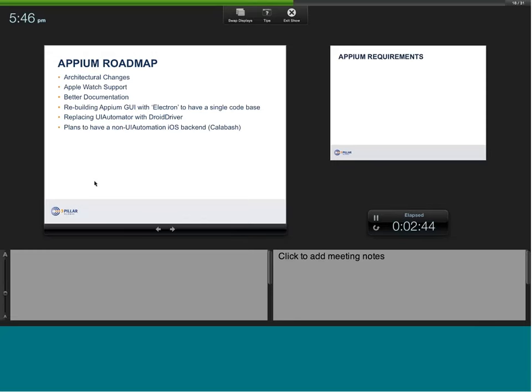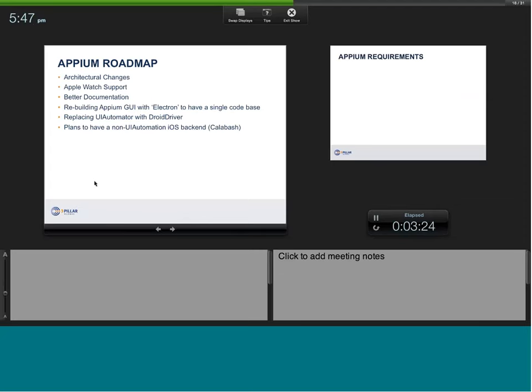Yes, this is also a very big change. When I got to know, it was a big deviation from the Appium philosophy. As I said, the Appium philosophy was we should not change the application. We should test the same app which we are going to submit into the App Store. And that's why Appium is a little bit different from other tools, because those tools require some external library to be injected. But the problem with the UI automation approach is we cannot scale. Apple doesn't allow 2 instances of the UI automation library running on 1 Mac machine. So if I want to run my scripts on 2 simulators or 2 devices, I need 2 Mac machines, which is a very costly affair. So this is one problem.